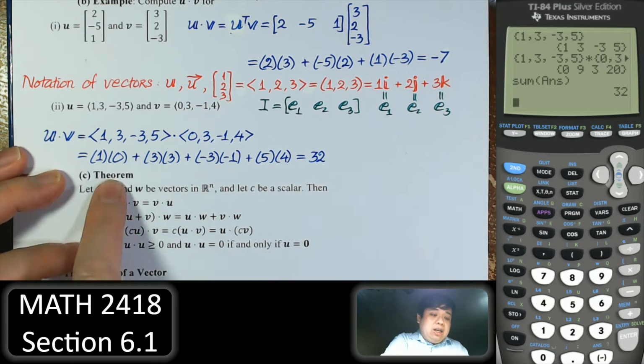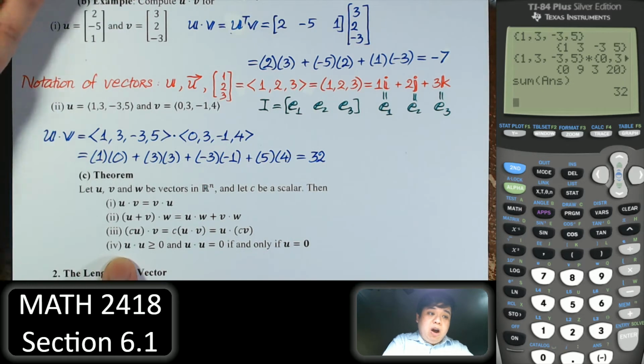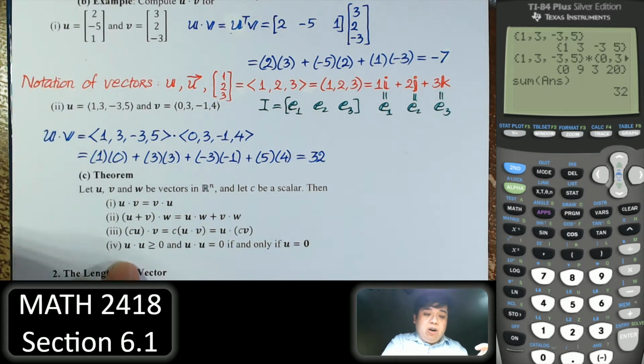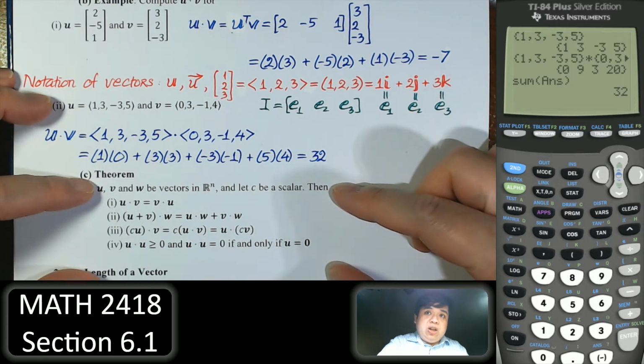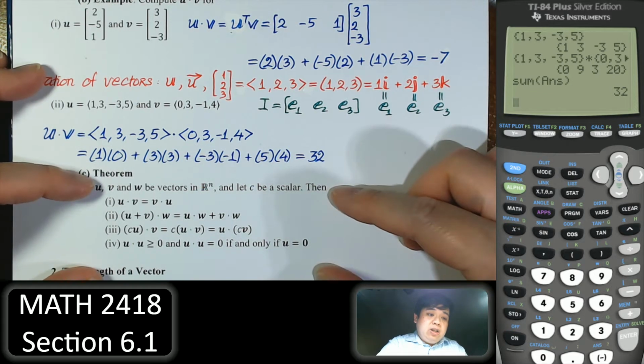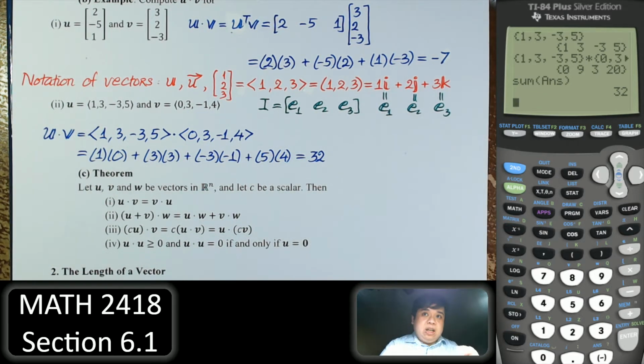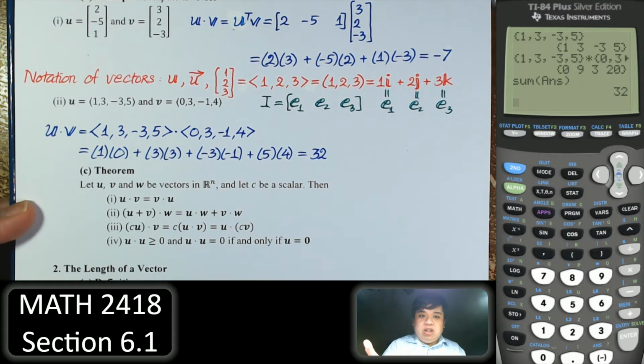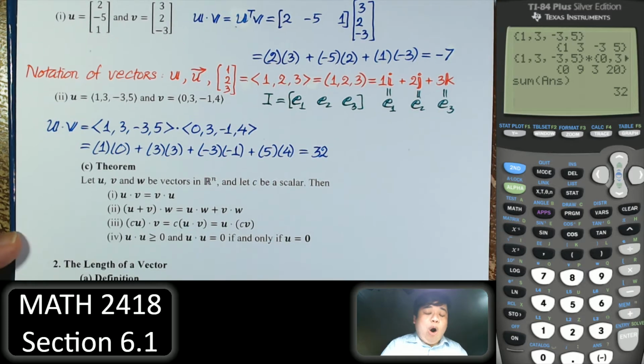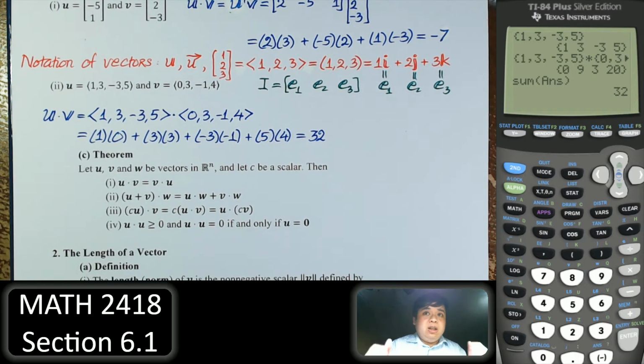So this theorem is for the properties of the dot product, but later on we use this as a definition. Anything that satisfies these conditions can be referred to as an inner product in the vector space, and that vector space could be polynomials, matrices, continuous functions, or other things. Like I said, vectors are not always vectors.